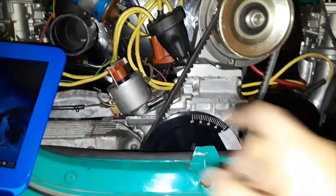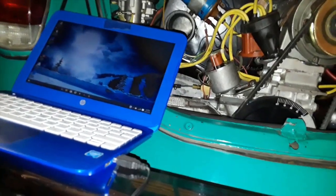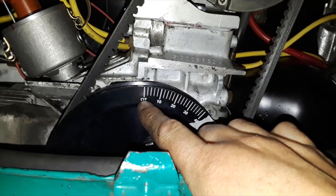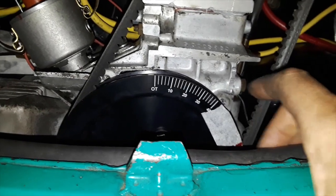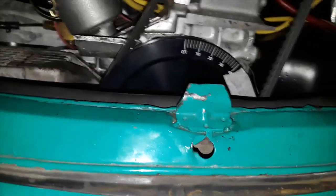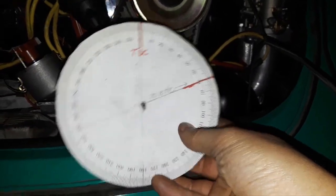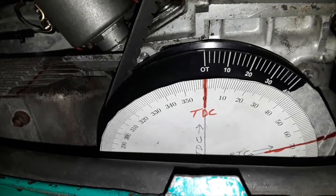The moment we've all been waiting for — I'm going to go ahead and clock this distributor with the CD black box program. I need a total of 70 degrees BTC — before top center. That is zero, and it only goes up to 40. This is where I think CSP screwed up. I already went ahead and put some tape and made the mark. The way I did that was to find out where 70 is — there you go, that's actually 70 right there. So I just put it there — basically like that — and was able to get to 70.